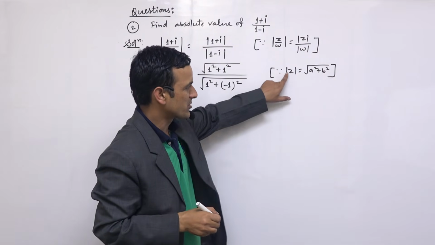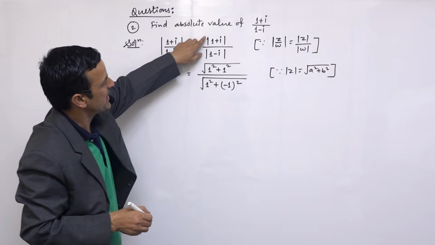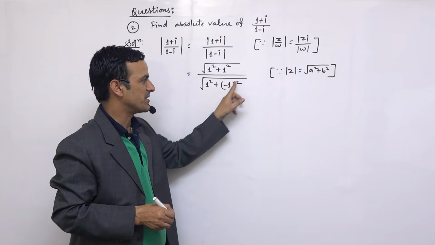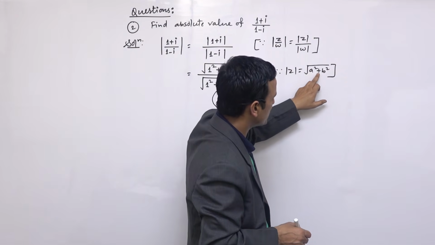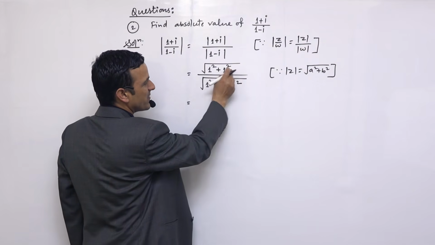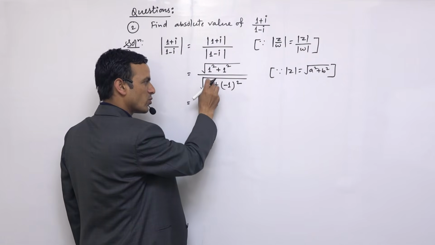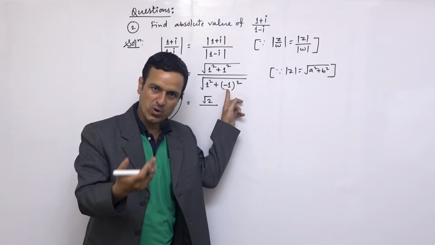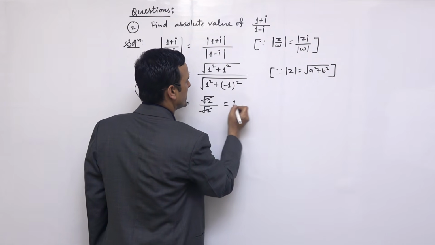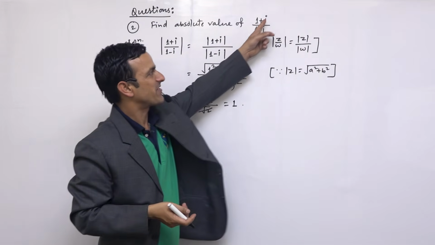If you have to find the modulus of any complex number, use this definition. For modulus, the same definition is used: real part square, imaginary part square. According to the definition, here there should be plus, so in the middle write down the plus sign. If you solve it, then 1 plus 1 is 2, root of 2 means root 2, and here also 1 square, minus 1 square, 1, so 1 plus 1 is 2, root 2, and root 2 we can cancel and it will be 1. So this is the answer. This is the absolute value of this fraction.